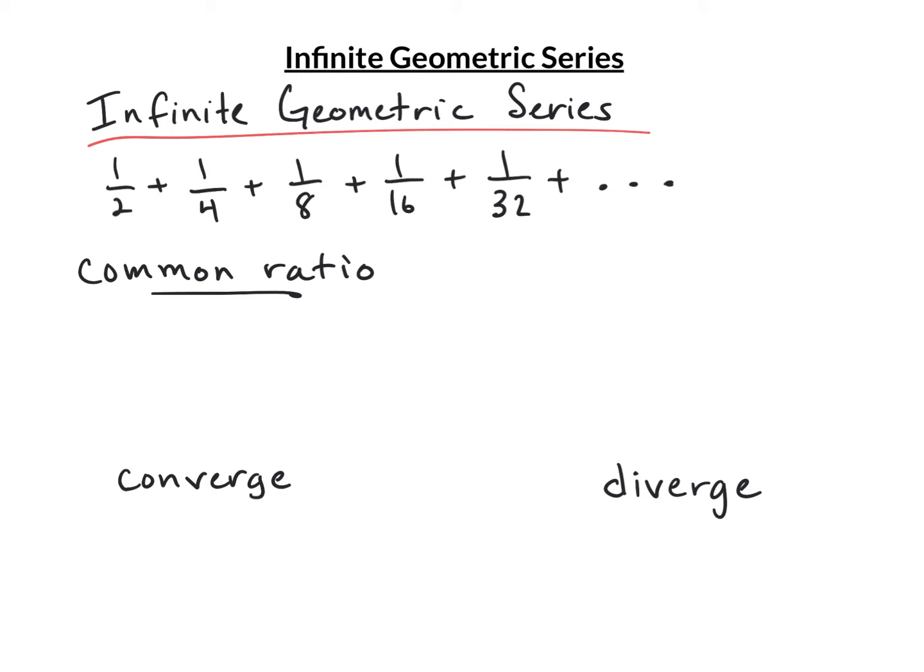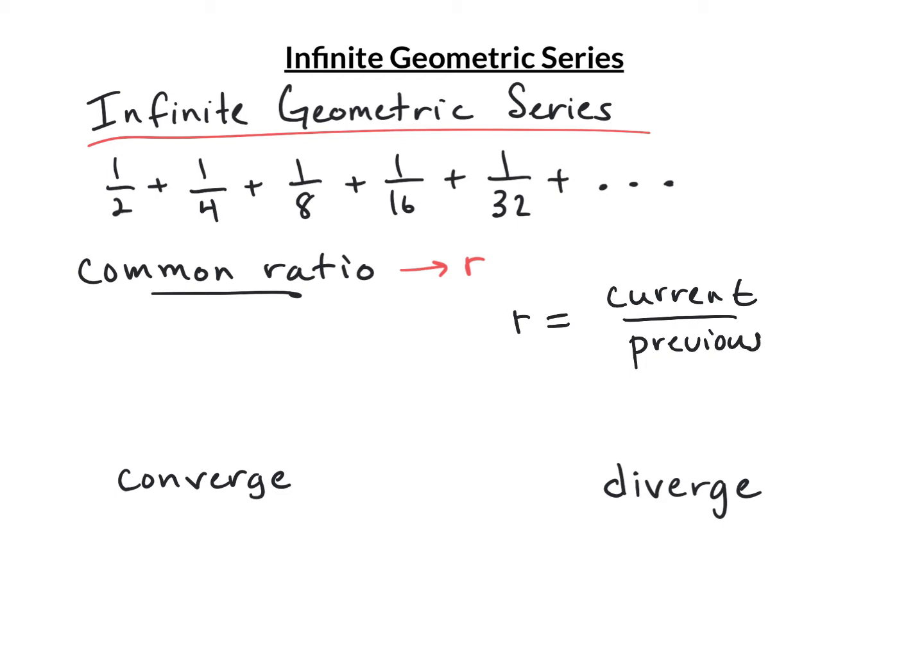Remember that when we talked about exponential growth and we talked about the common ratio, we used R for the rate and 1 plus R was the common ratio. We're not talking about the rate anymore, and we need a variable to stand for the common ratio, so we're going to just use R. R is not the rate, R is the common ratio. We find the common ratio just like we did with exponential functions. The common ratio, which we're now calling just plain old R, is the current term divided by the previous term.